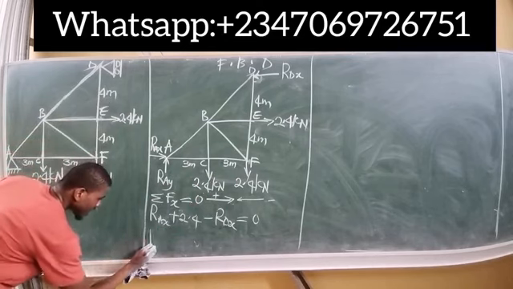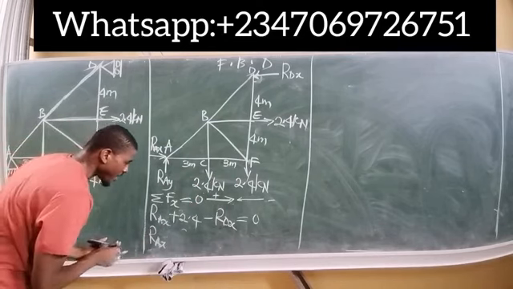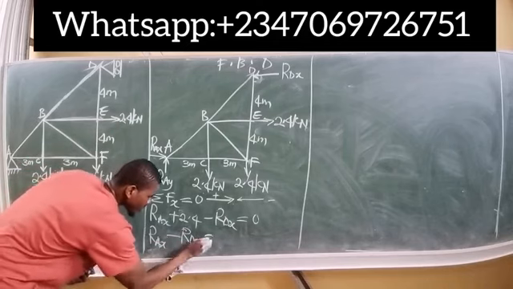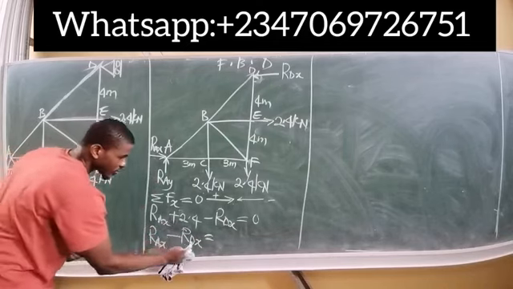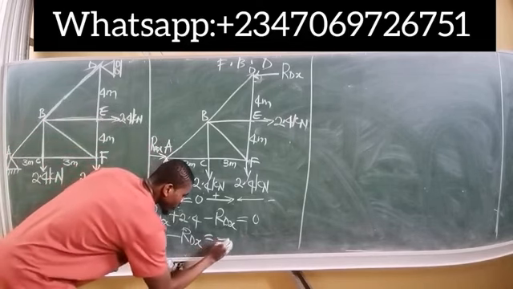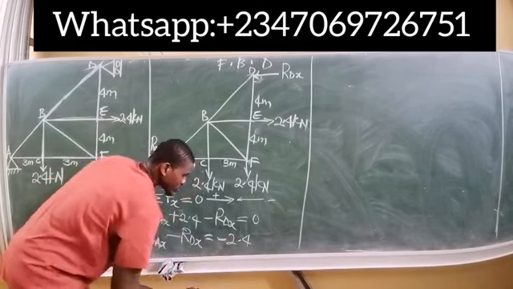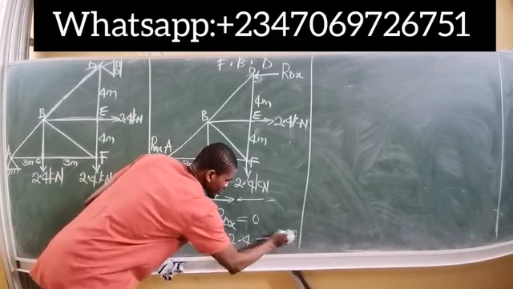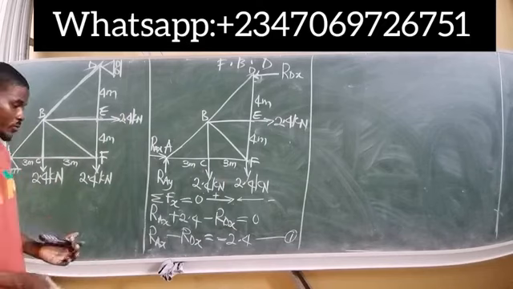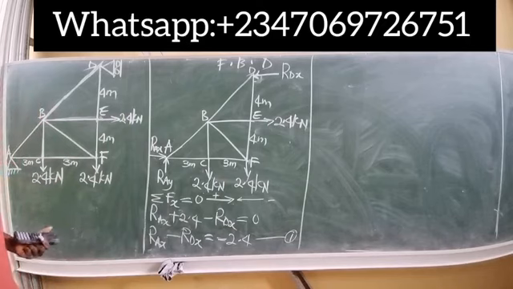And we'll simply have here that RAX minus RDX is now equal to, of course, positive sign crosses and equal to sign becomes negative. So I'll simply have minus 2.4. So simply call this equation 1, because we have two unknowns in that equation, so it becomes impossible for us to solve. So we'll call that equation 1.